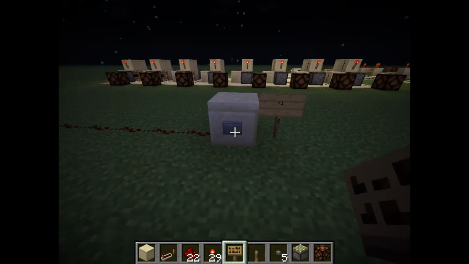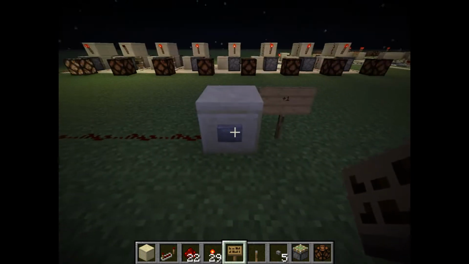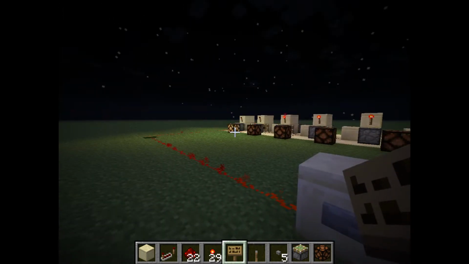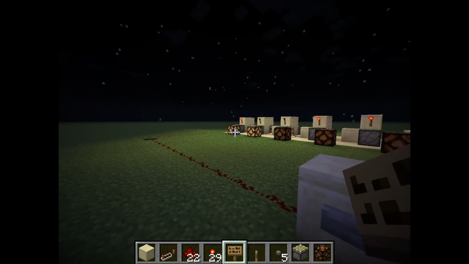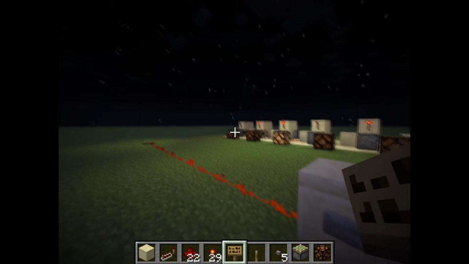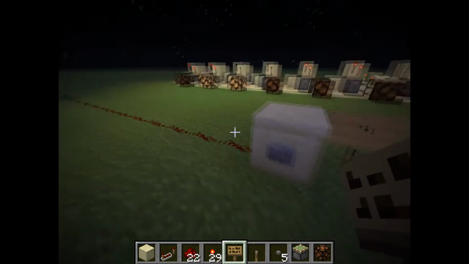So, basically what this will do is, it'll change the first one to active. And then when you click it again, the first one will toggle off, but the second one will toggle on. So, that's now 2. Now 2, add the first one, which is 1, that makes 3. 4. And then the 1 is 5. The 2 is 4, 5, 6.